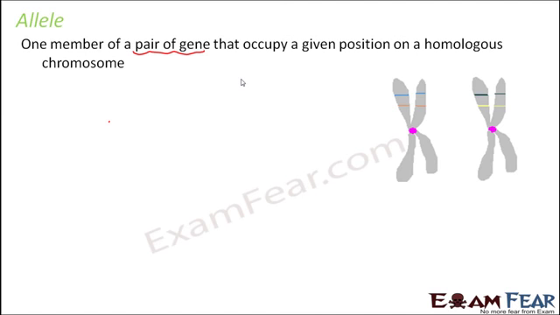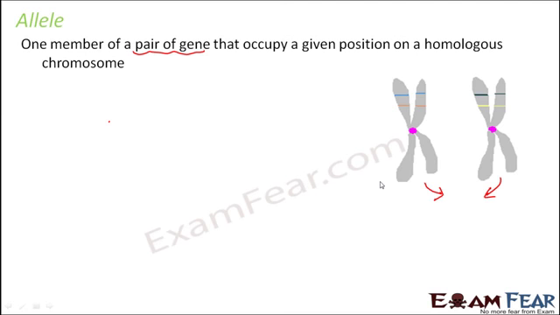But the plant also has two sets of chromosomes because it is a diploid cell. So it will have two sets of chromosomes. One will come from the maternal chromosome, one will come from the paternal chromosome. Right? So that is why each of the trait is denoted by a letter.